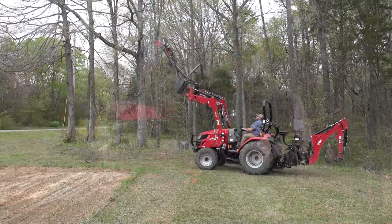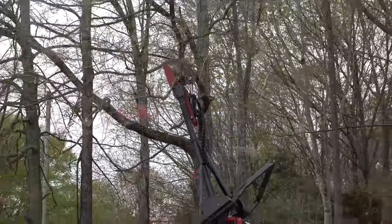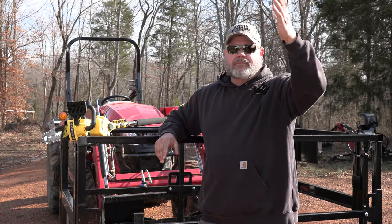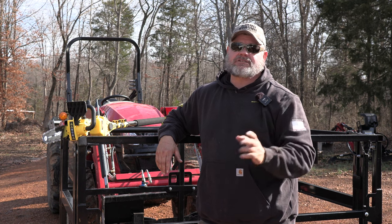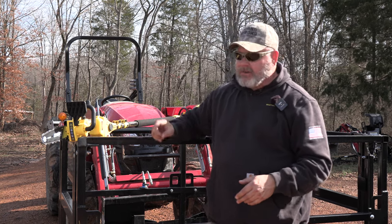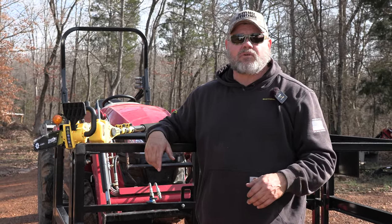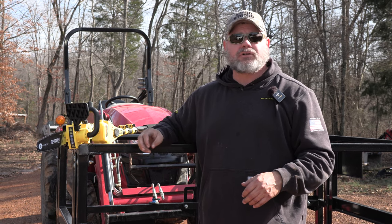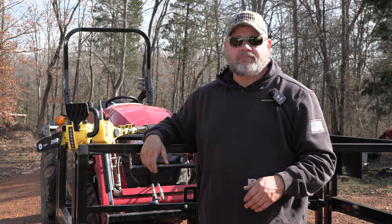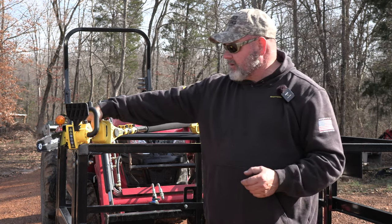The mini clip — if you guys have not seen that before in other videos — we have a mini clip that will reach up on my tractor about 16 feet in the air and can snip off a limb that's seven inches in diameter. This is just out of reach, there's no way we can reach it. So I got a pole saw, and this is a new pole saw. I ran over my other pole saw about two years ago with a tractor and never replaced it. So I picked this one up and now we're going to try it out. It seems to be pretty good.